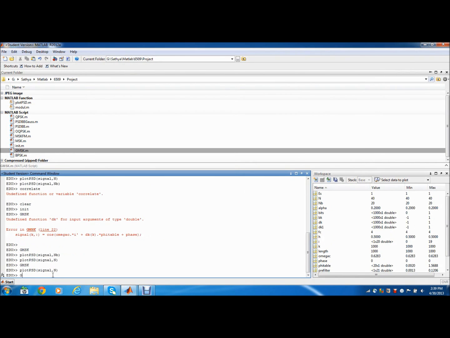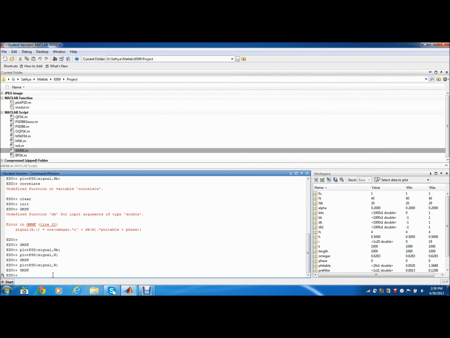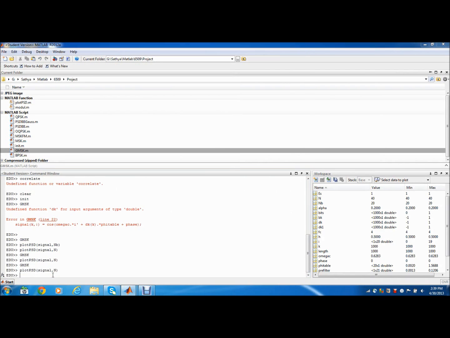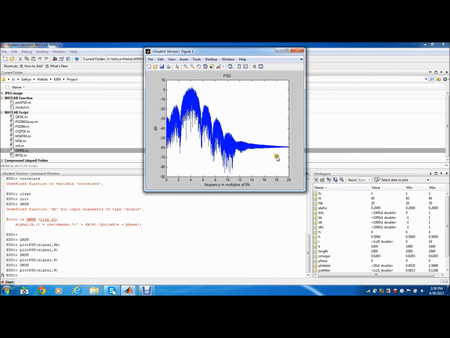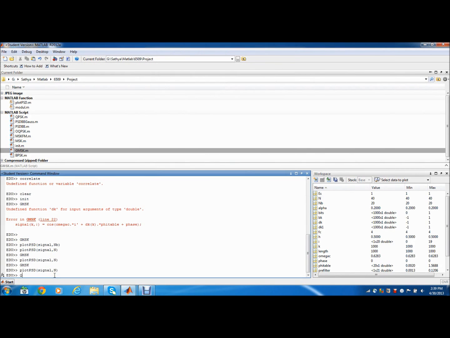Here's the PSD for GMSK. You see that it goes to minus 60 dB eventually, and it falls more rapidly than the QPSK or normal MSK.